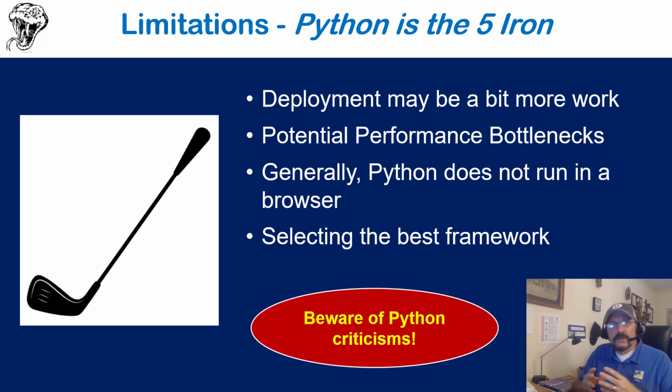For instance, just a few years ago, you could have said, you cannot do data typing. It only does dynamic data typing, and you can't do strict data typing. And that's changed, and it's changing more. 10 years ago, you would have said you can't do mobile apps. That's changed. So be aware that things are changing constantly, and be cautious of criticisms of Python. Consider the source. Is this somebody who really uses and likes Python but is being honest, or is there a bit of a bias there? Because you can get both.